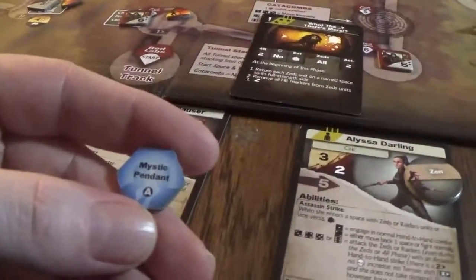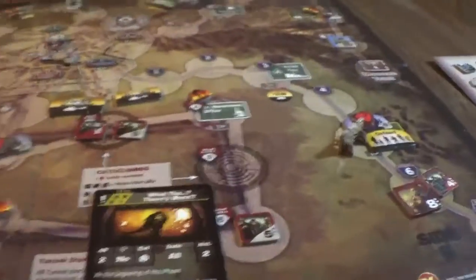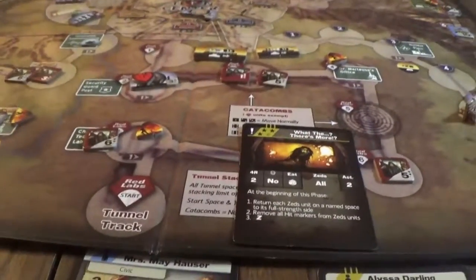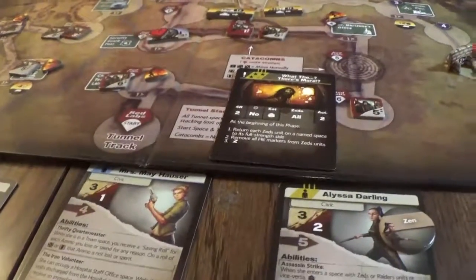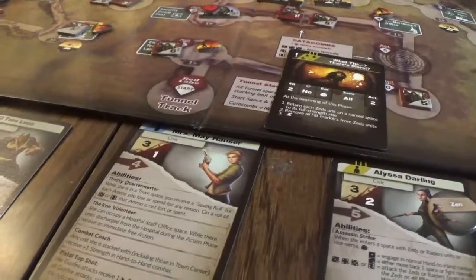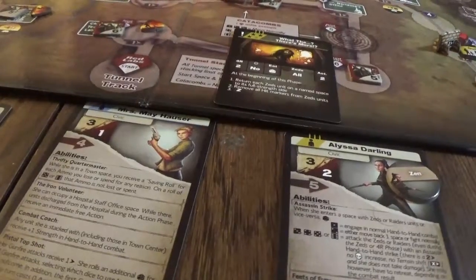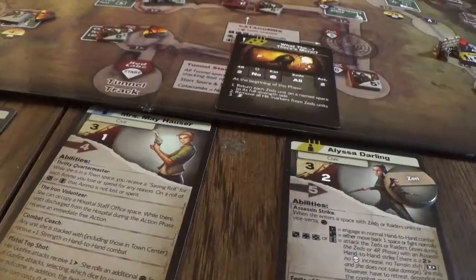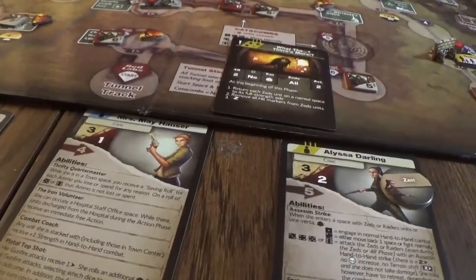And this is Mystic Pendant A. Let's see what that means. Okay. Any die roll directly involving this unit can be changed to a 5. The ability only applies once per turn, even if the chit is transferred to another unit.